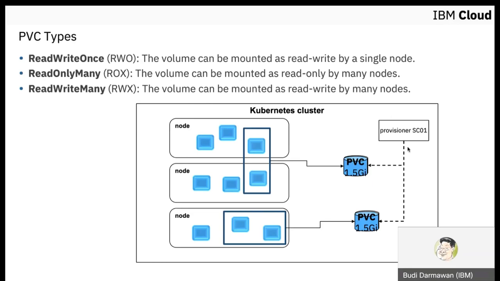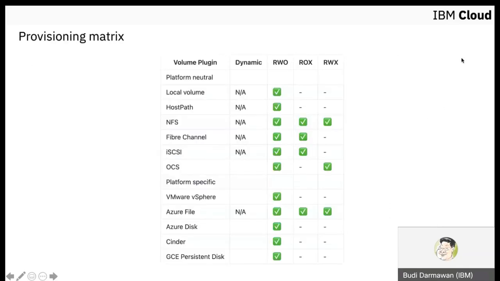That is also one thing you need to take care of when we install IBM Cloud Pak or something, that some of the storages do not support read-write many. So this is the list of storage that's available in OpenShift for 4.7 and 4.8. I haven't looked at whether it changed for 4.9.